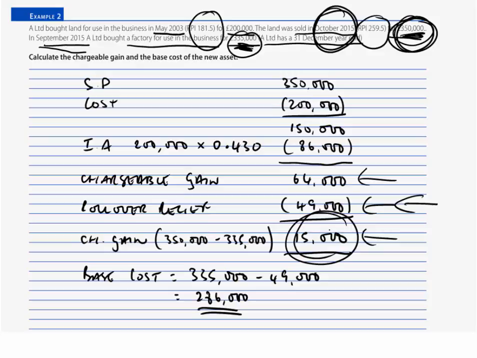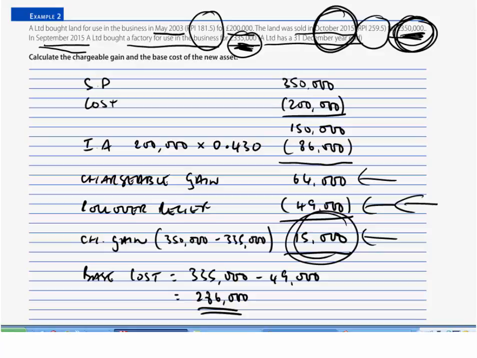Okay, so we've seen now, therefore, full rollover and partial rollover. Again, if you wish, just check with the numbers in the back in terms of making sure you're happy with how we've calculated the gain and, of course, with how we've computed the rollover and the effect of that rollover.